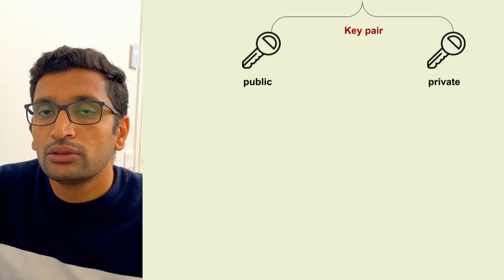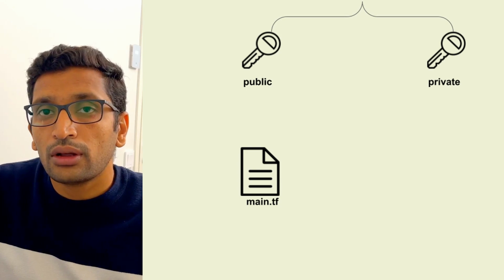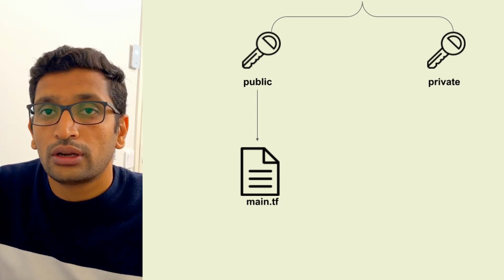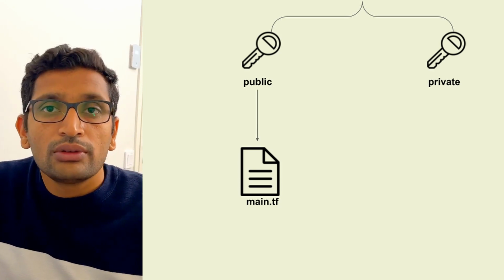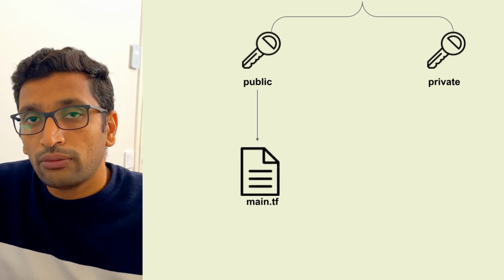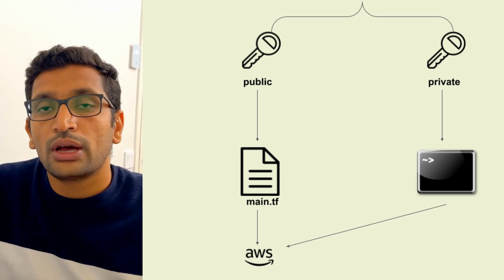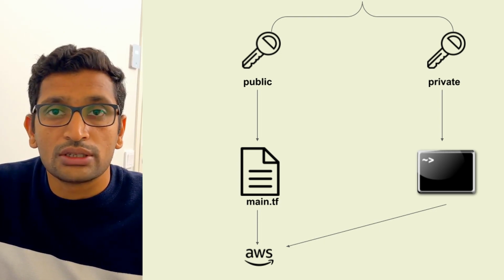After generating that key pair, we are going to write some Terraform script and associate those keys into the Terraform script. First of all, we will start with the public key and put the public key into our Terraform script. Later on, we are going to use the private key to SSH, or log in, into our EC2 instance. Before we jump into the demo, let's have a look at the Terraform file, which we are going to use for today's session.